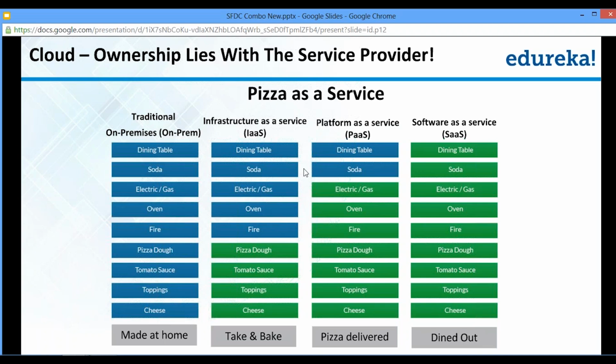This is just a comparison. It's not exactly what happens in the cloud world, because the way cloud is growing, it is going to be the de facto thing for most enterprises down the line, because everyone's looking to cut costs, move off legacy platforms, and be on the cloud.